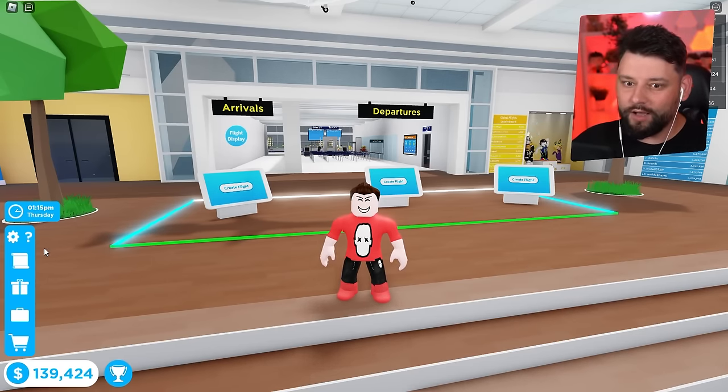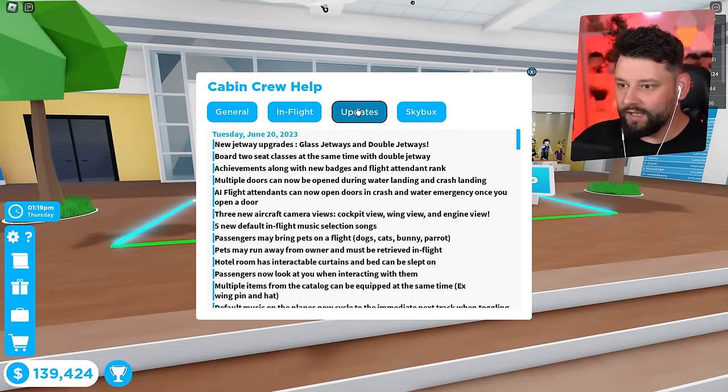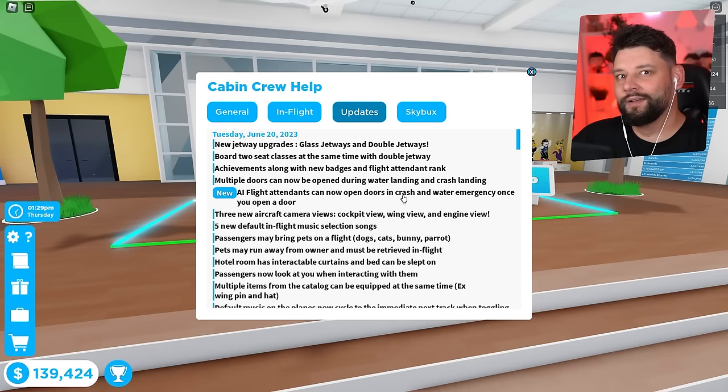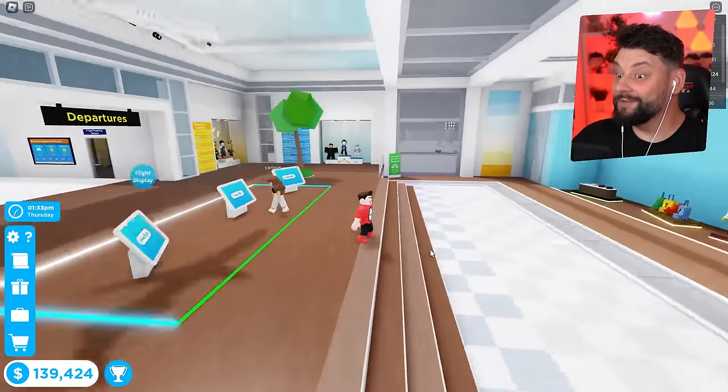In the update log, if you click onto it and go to updates, one of the updates is the water emergency, which we did, but the crash one as well. Multiple doors now open, which means we should see multiple slides appear. You guys want to see this? Because we're about to do it right now.